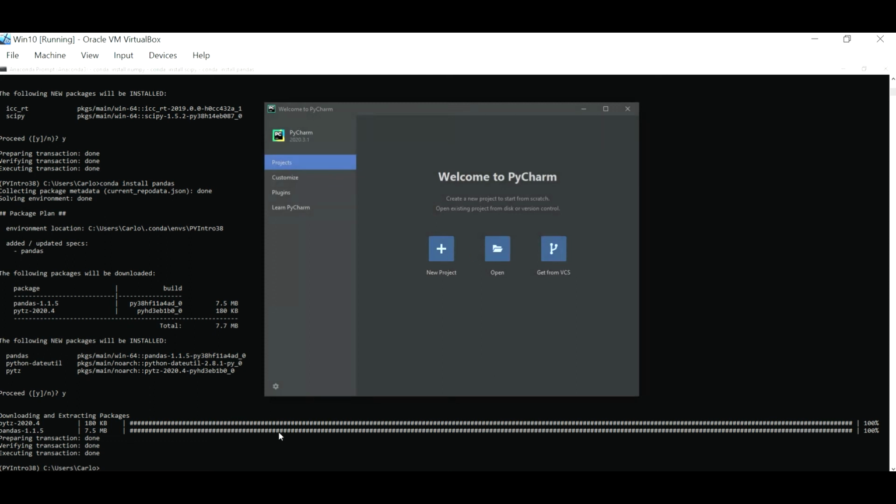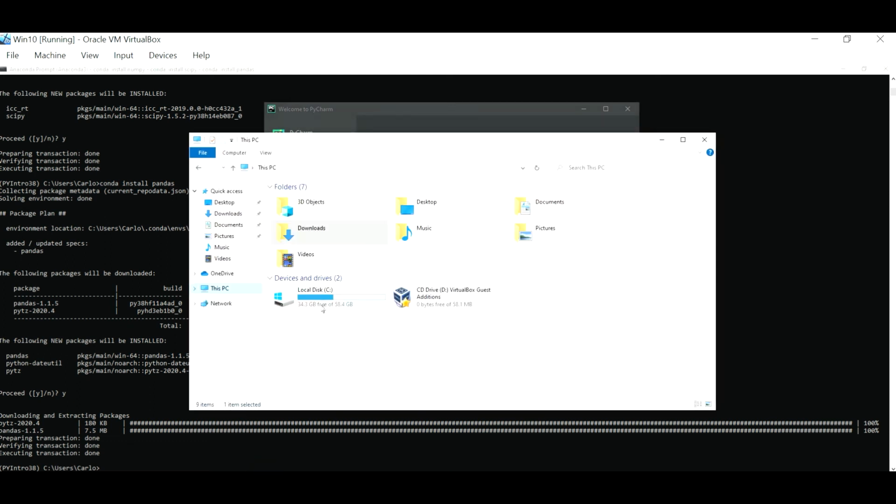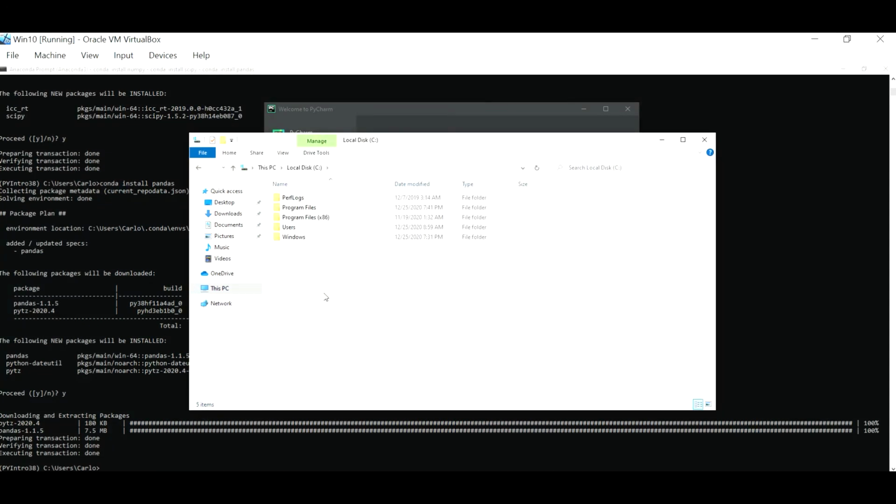Before anything, notice that if you go to your file browser, under Users, under your username, there's a folder called .conda, and then under that folder you're going to find another folder called envs, environments, and then you have your environment created.